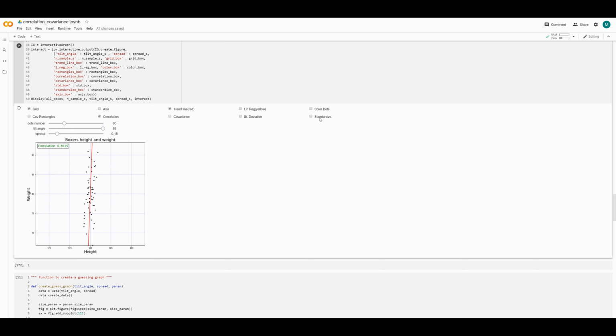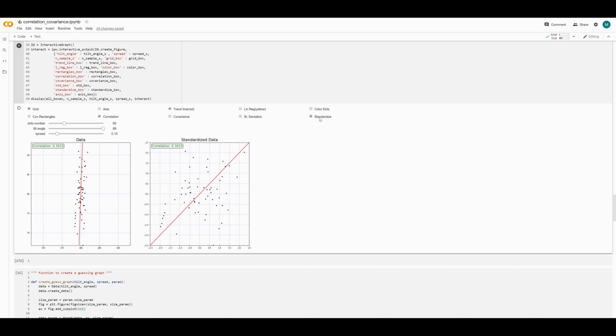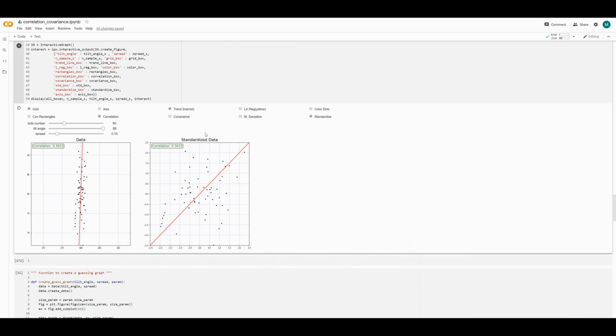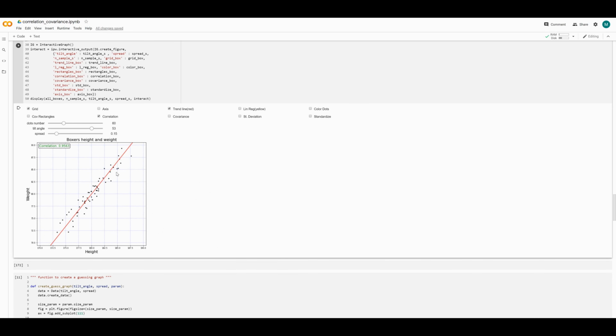You can always click here. This is standardized data. This is something very similar to what I showed you in these images. It's just a bit different. I will talk about it more later. But this is the correct view of the data. Okay? You should always remember, as wide as it is tall. So remember, if your line is getting flatter or pointed up, you have to estimate the correlation differently.